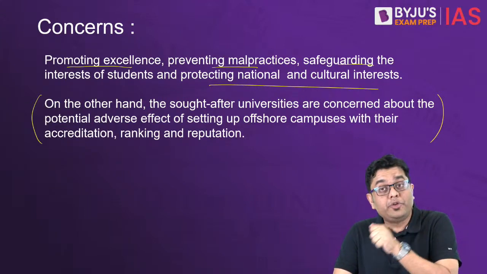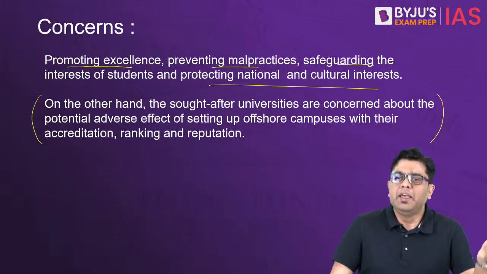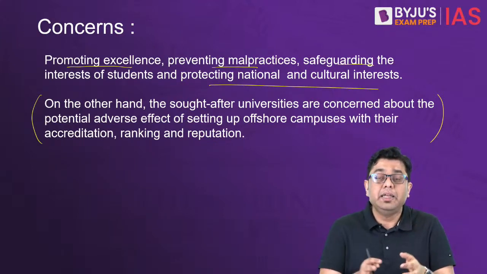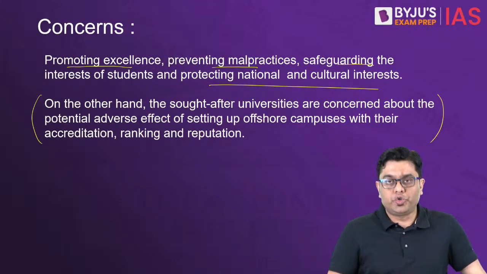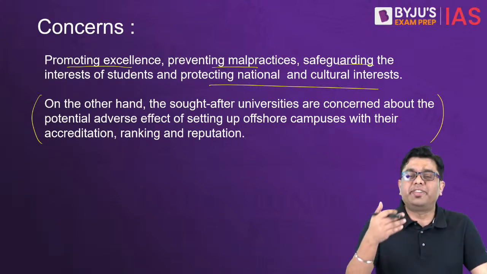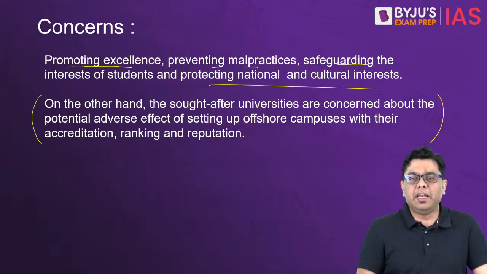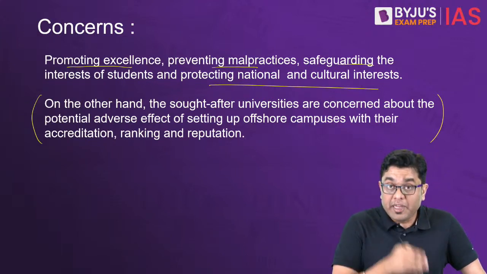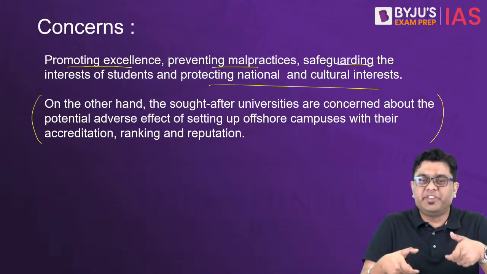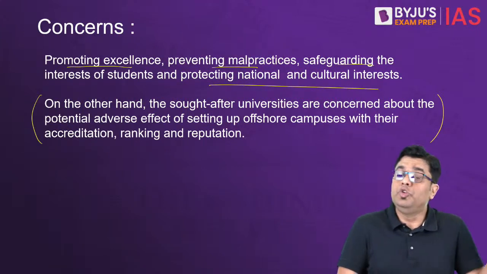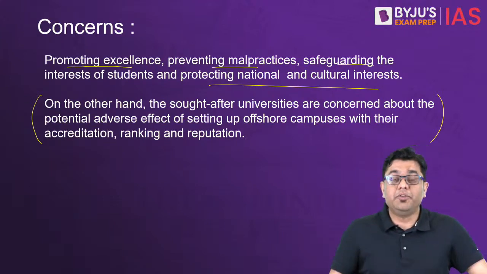Is that the right way to go? Or should we be spending such a huge amount of money when we can use that money to, let's say, increase the research grants of our local institutions, of our local centers of excellence in humanities, in technical education, in medical sciences? If we are able to create that kind of a university setup in India, you will automatically find these universities coming to India rather than the country spending billions of dollars.